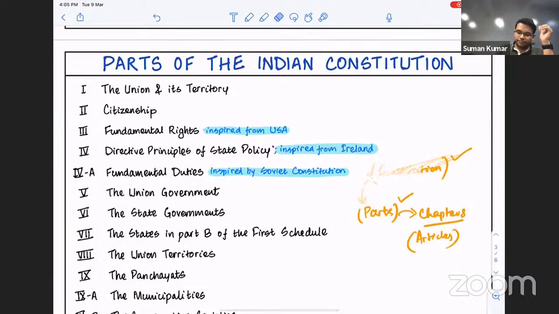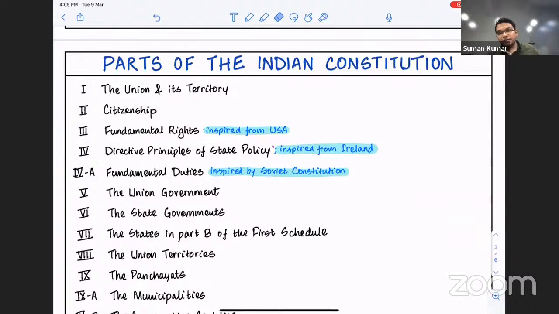Having said this much, if you remember the parts of the Constitution of India, half of your job is done. Then you need to know which part has article number this to this. How will you remember that? That is also very logical, absolutely logical. You don't have to remember everything, you just have to remember a few placeholders, and that's it.